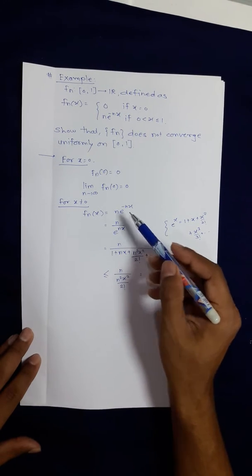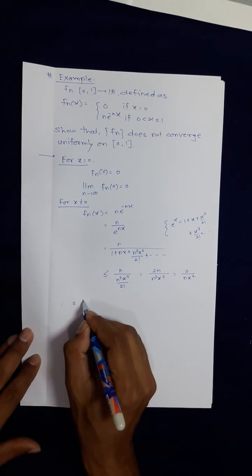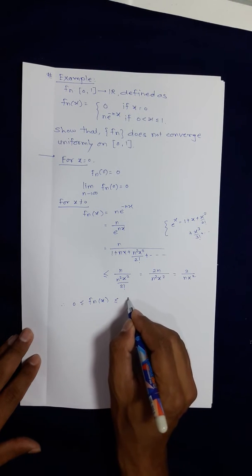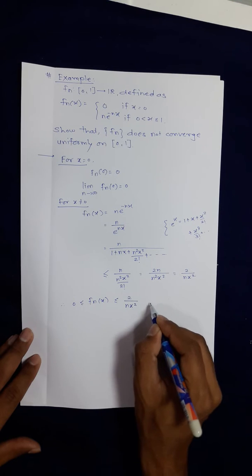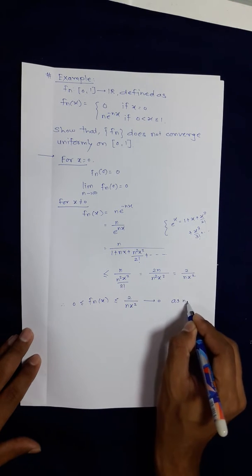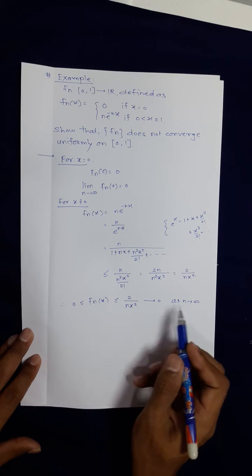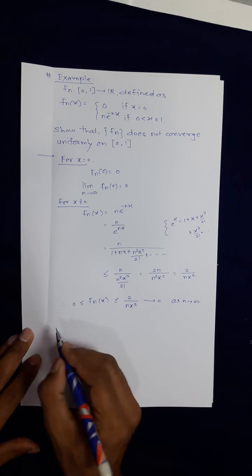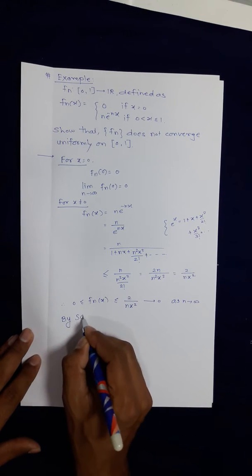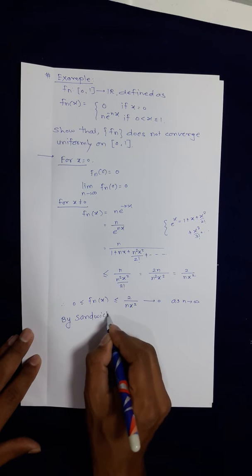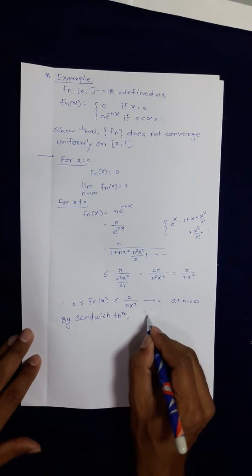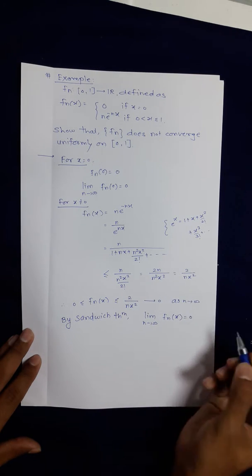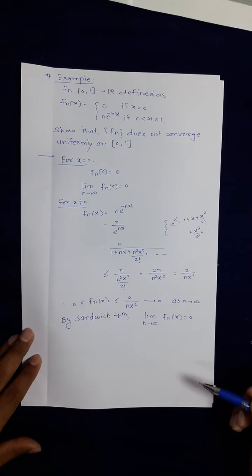Basically fn is an exponential function, so it cannot be negative, therefore we get 0 less than or equal to fn of x, which is less than or equal to 2 upon nx square, which tends to 0 as n tends to infinity. That means the right hand side tends to 0 as n tends to infinity. See, on the left hand side we have 0, and the right hand side also moves towards 0. So by the sandwich theorem, can you guess what I can write? Yes, limit as n tends to infinity of fn of x is equal to 0. In the first case we got 0 and in the second case also we are getting 0.